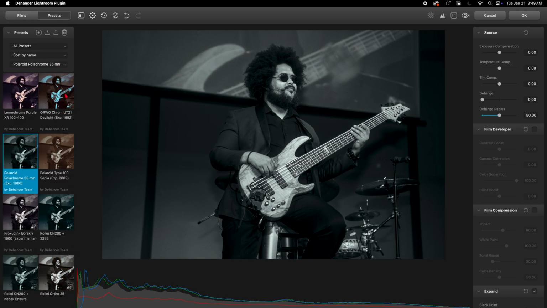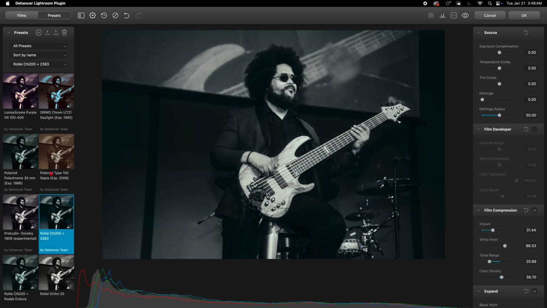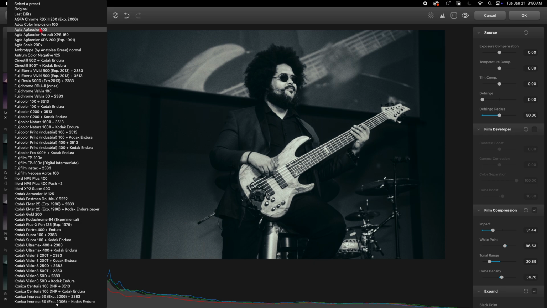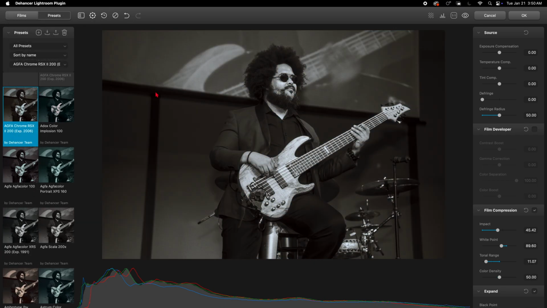Because right now, if I like, say, this one or this one, that one actually looks pretty cool, I'd have to now remember which one, or rifle through them to see which one I want to use. The one I ended up using, I haven't tried it on a black and white film just yet. The one I like a whole heap would be the Agfa. This is the Agfa 100. Here we go. I don't even remember. Yeah, Agfa 200. This one, I like this one. I really do. Let's see what the before and after looks like. This is before I even make any adjustments over here.